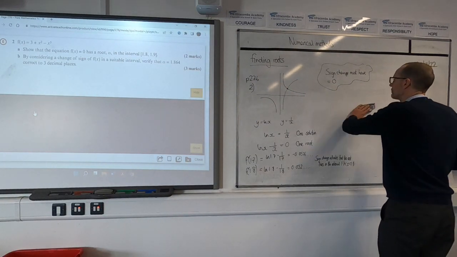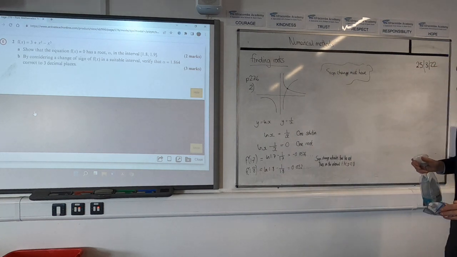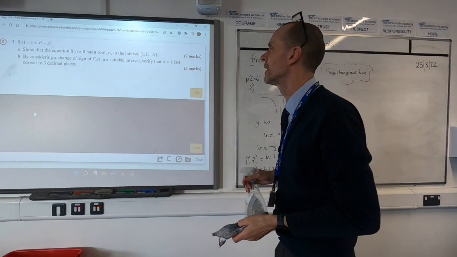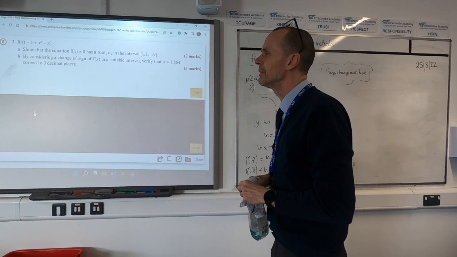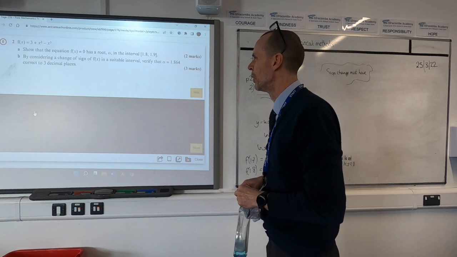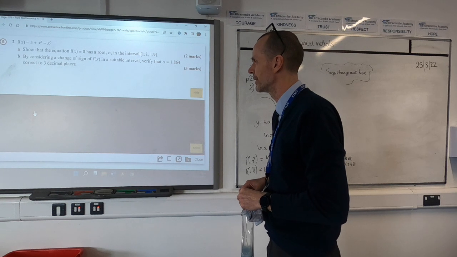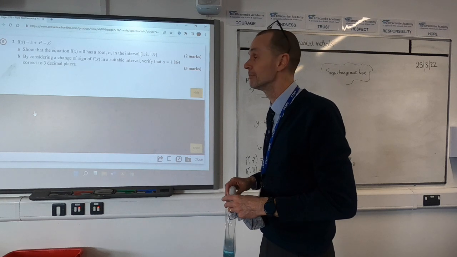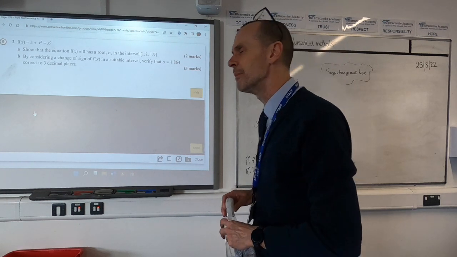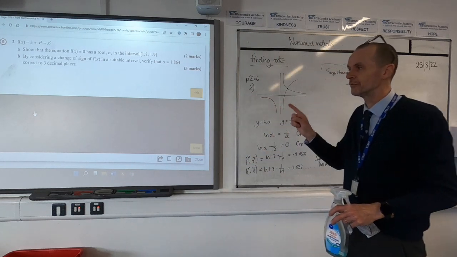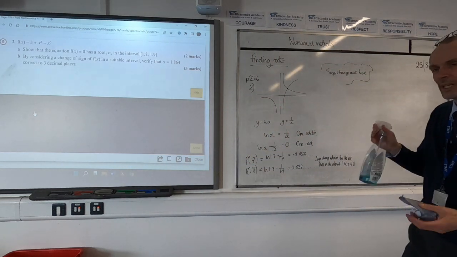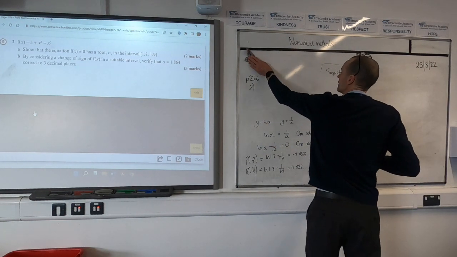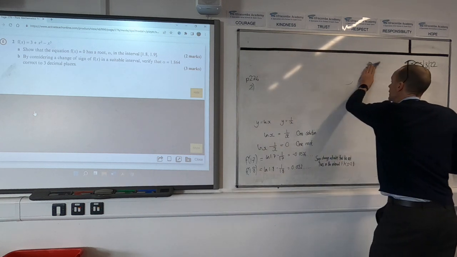Remember those days? Did you say that the fact it's an x cubed line means that it would root through this? Well, we do sort of know what it looks like, don't we? But all they're expecting you to do is to substitute in 1.8, substitute in 1.9, and show that one of them's positive, one of them's negative. That's all. And again, my point about some graphs don't have roots. We know what cubics look like, so we know this one will have roots somewhere. It's not one of those ones like 1 over x. So you don't have to state that.